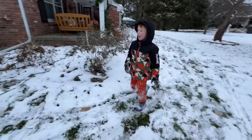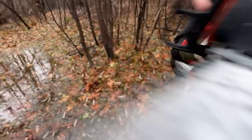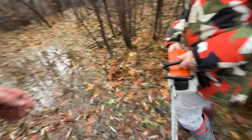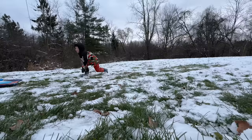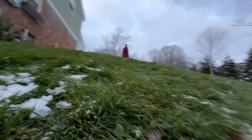It's been a while since you've gotten to eat snow. Daddy, I think a good shot would be. Oh, that's a great shot. Yeah. I like that. So and then the cameras get hold of the tree and it cuts. Is this recording? Yeah, it's recording. I need to turn it around. That's good. This has time.